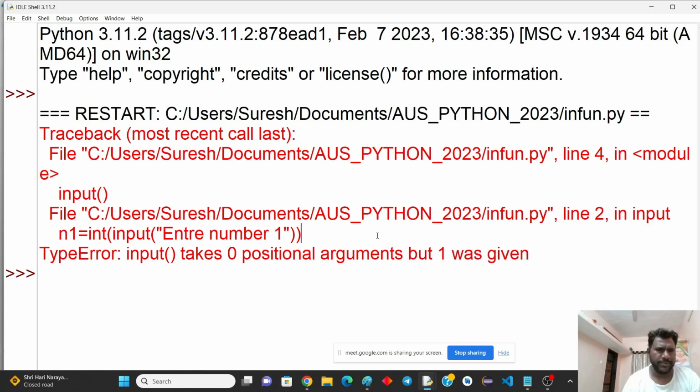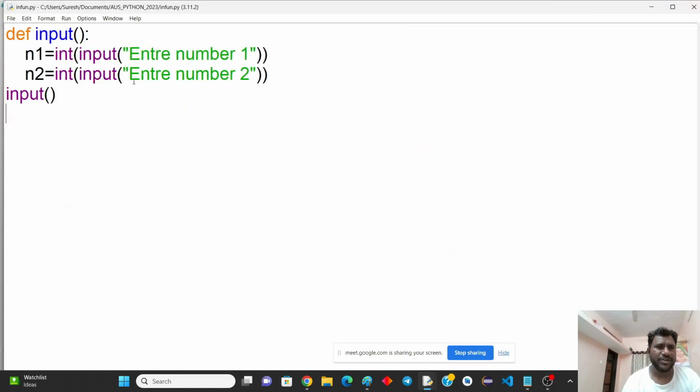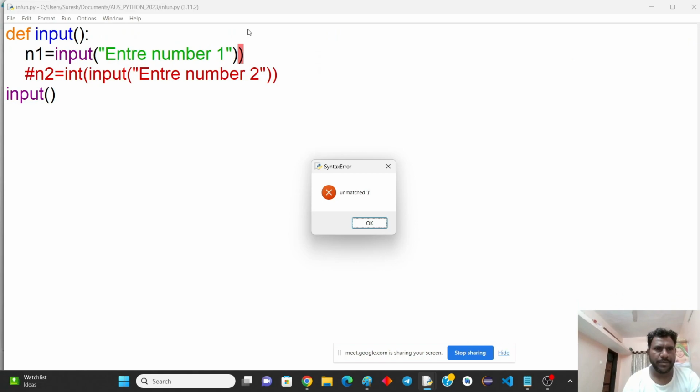What is given? Okay, a type error is there, so it is not happening. I don't know why it is not accepting the input numbers. So instead of inputs, if I use the simple input function, then we'll check all the combinations. Okay, fine. So just remove this syntax.